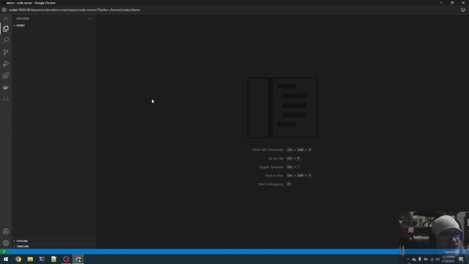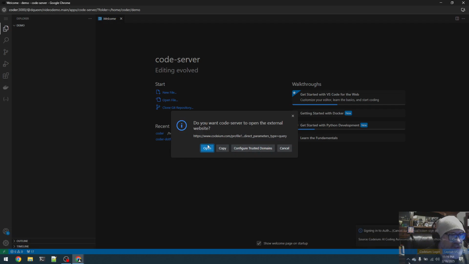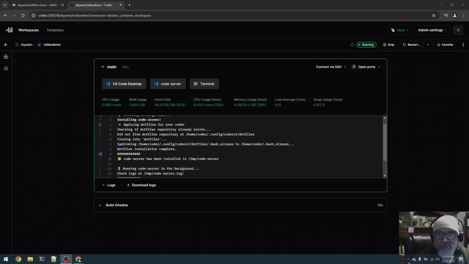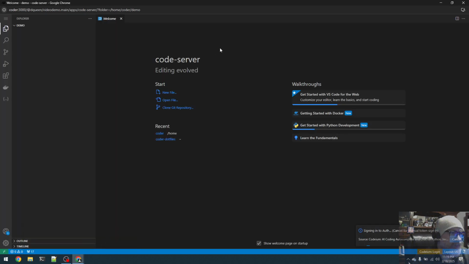Once you put in the token the first time, it's not going to keep asking for it, which is nice. So now it's saying to log in. You have to say allow. You'll open, you'll copy it, and you'll come right back. There we go. I'll pause it while I put the token in.